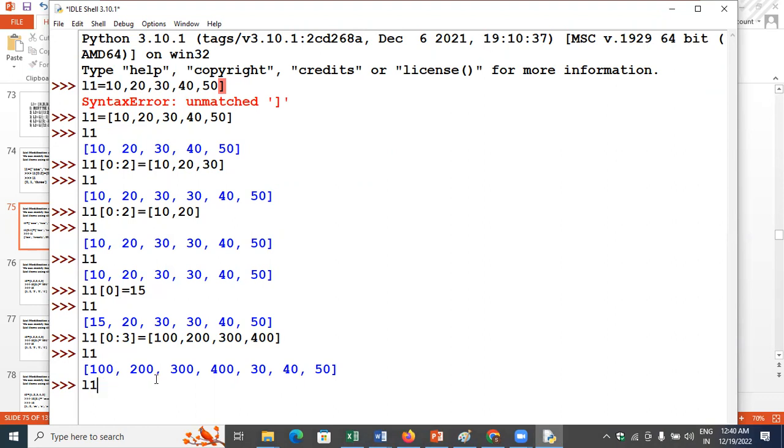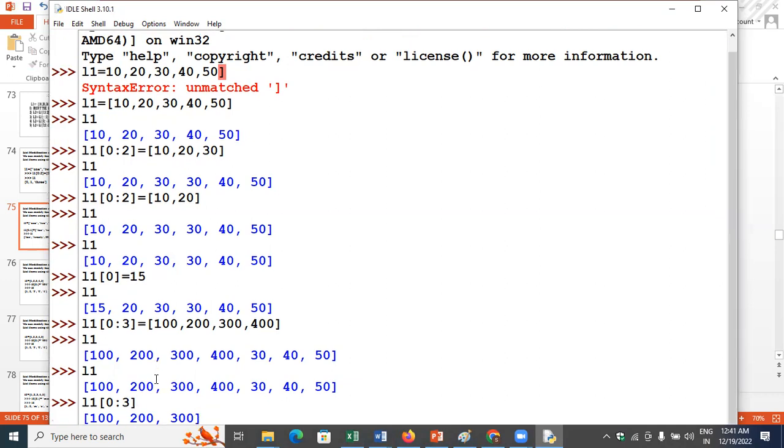Suppose L1 is this one. L1 of 0 to 3, what will come? Only 0, 1, 2 will come. Sorry, 0, 1, 2, 3: 10, 100, 200, 300 will come. 400 won't come here.